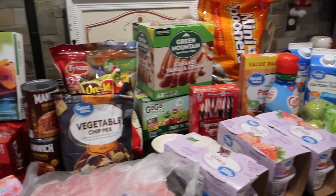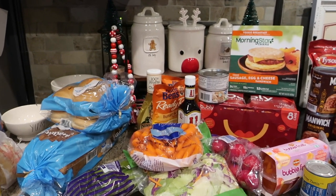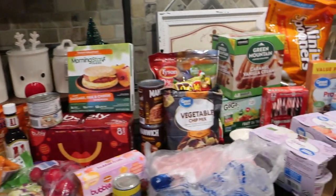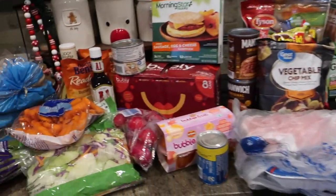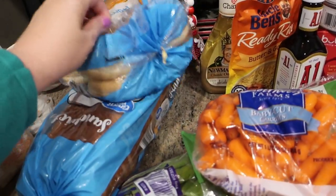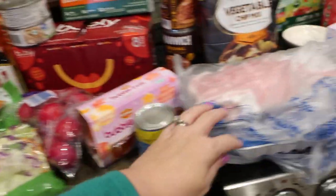I don't know if you guys have started having some of the food shortage issues again — or toilet paper and paper towels that have been super common to be a shortage — but we started seeing that in our area. Luckily, we got everything on this grocery order with no substitutions, so we kind of hit this one just right. I got some sandwich bread; the kids use this for grilled cheese or PB&J.